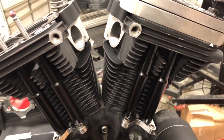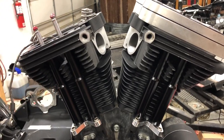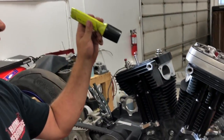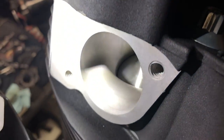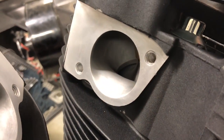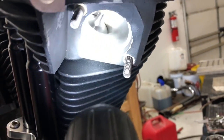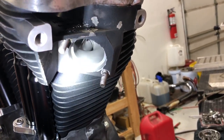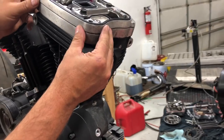A good check here, as we're sitting and letting our lifters bleed down, is that I don't recommend putting the manifold, throttle body, exhaust system, or any of that on the bike, so that we can still look in there and see. You can take a flashlight and look into the port to see that our valve is closed. We can look in the exhaust on this side as well to make sure that we're closed. It looks pretty good to me. Looks like we're closed on both the intake and exhaust, so our lifters have bled down.